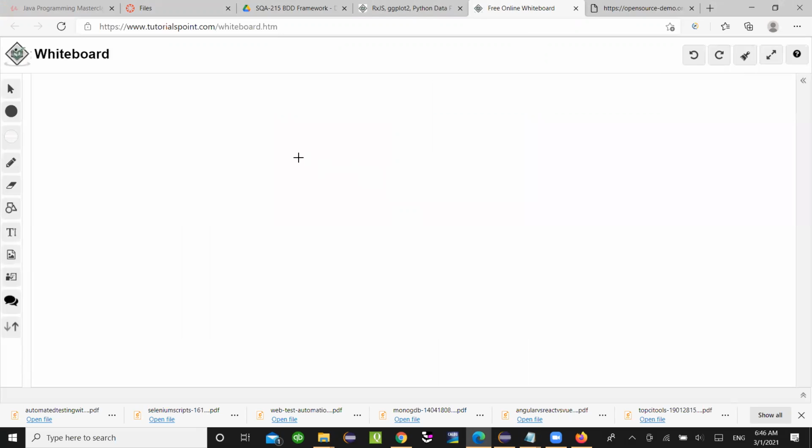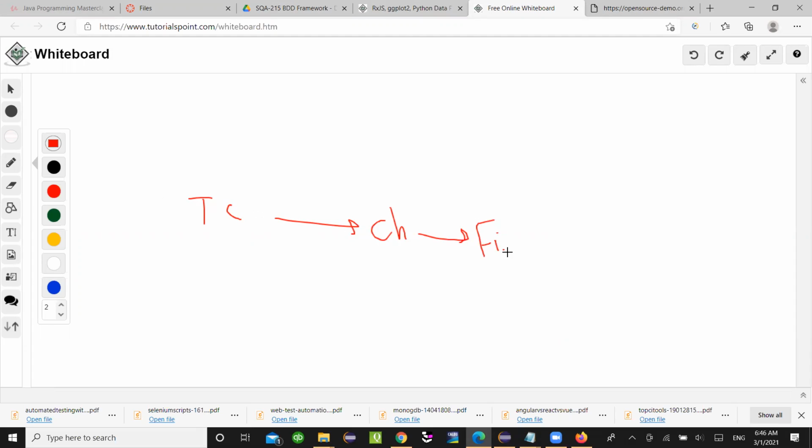This is not parallel execution. What I mean is, now I have this case. Once I executed with Chrome, after Chrome I executed with Firefox.